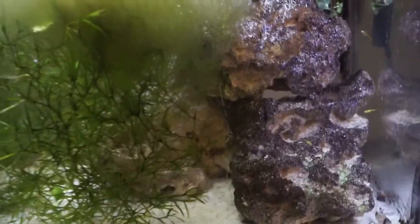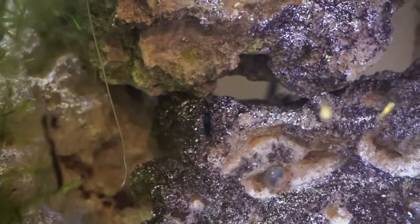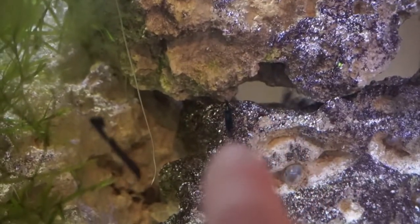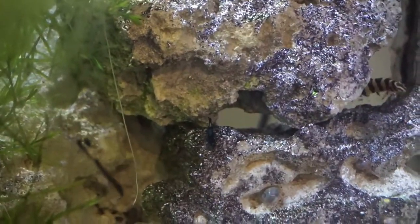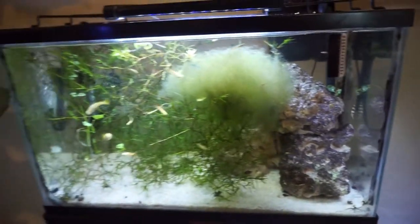Let's see if one of them will come out here in a second. But there's actually another one of the blue velvets right there. He's kind of hard to see, but he is right there. But they're all doing great as well. There's one of the zebra loaches coming out right there. So this tank is doing great.